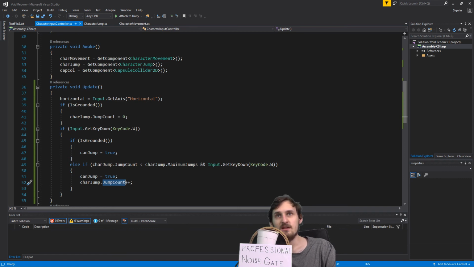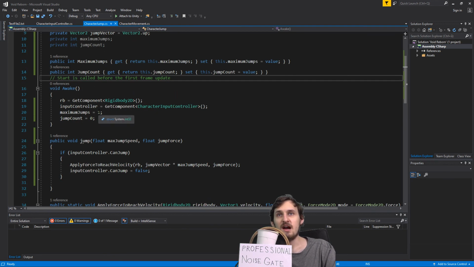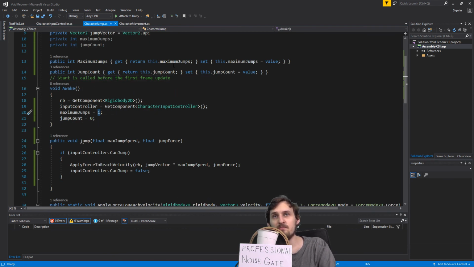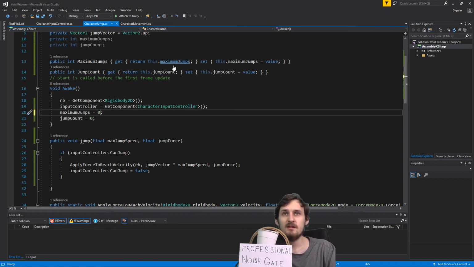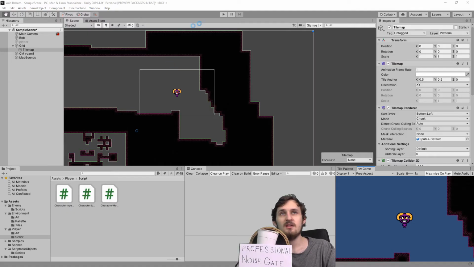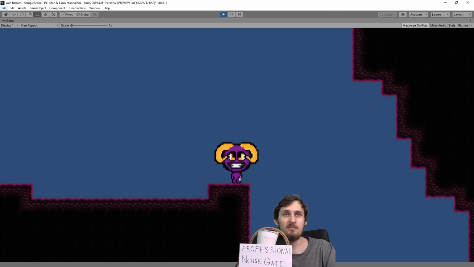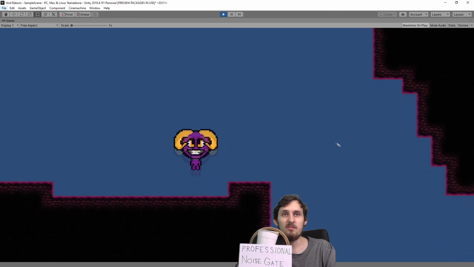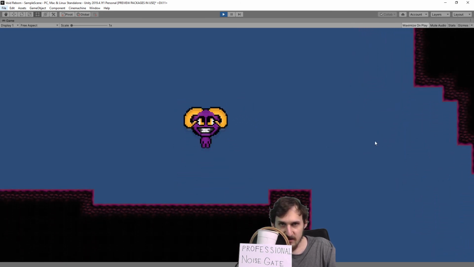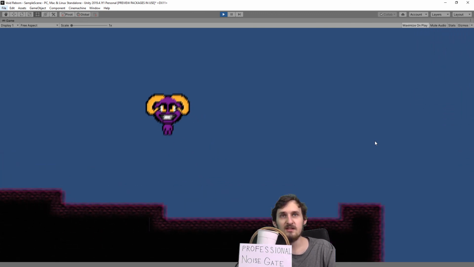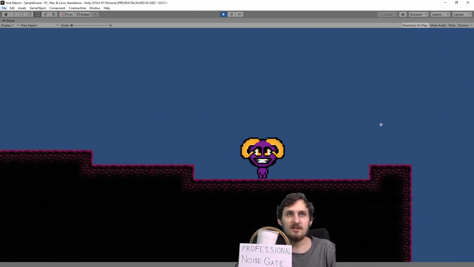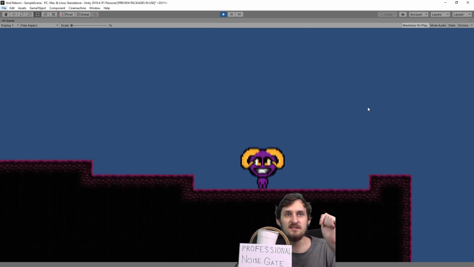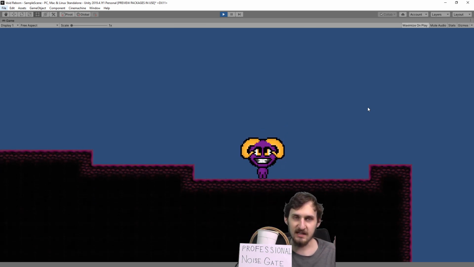So if I change our maximum jump back to 0, so we're gonna have 0 bonus jumps, we should have our character normally behaving with 1 jump. As you can see, I can jump once, and if I press the button more times, it's still gonna be jumping once. Now the character is behaving when I press jump and not release the key. I'm still pressing the key. The character is not jumping.